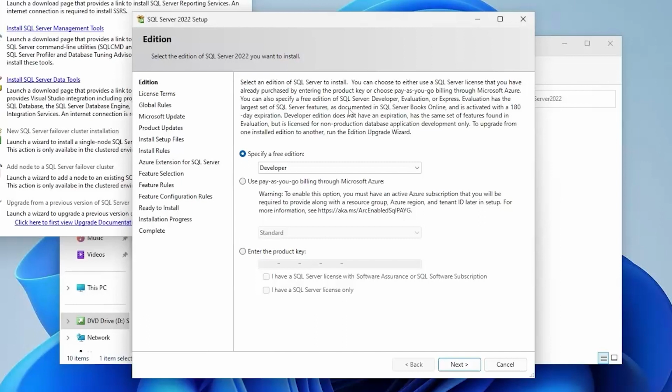If I select the drop-down, we can see Evaluation, Developer, and Express Editions. So Developer Edition is the one we're going to want. Express Edition lets you run in production, but it's a very limited version of SQL Server. Evaluation Edition lets you run in production for a limited amount of time to try out a new version of SQL Server. And it will be Enterprise Edition as far as functionality goes. So I've got my edition, let's select Next.